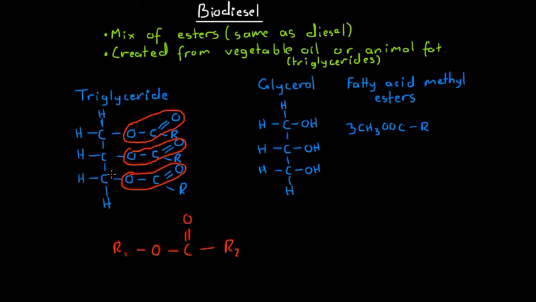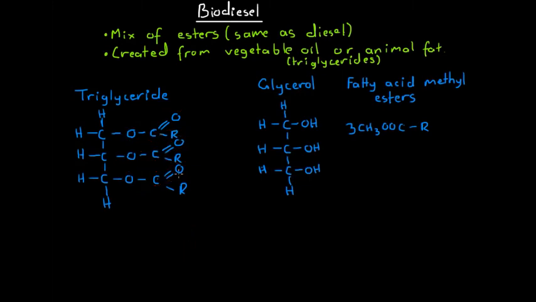However, this is a triglyceride. We simply have an ester linkage. And so what we need to remember is that this three carbon backbone is on the alkanol side of the ester linkage. It's bonded to the single oxygen side of the ester linkage. And then we have an extended alkyl group on the other side of our ester linkage, represented by the letter R. Now over here we have two other very important molecules.